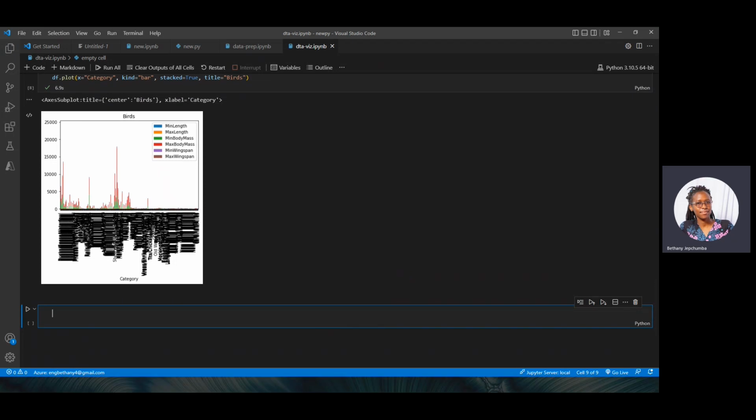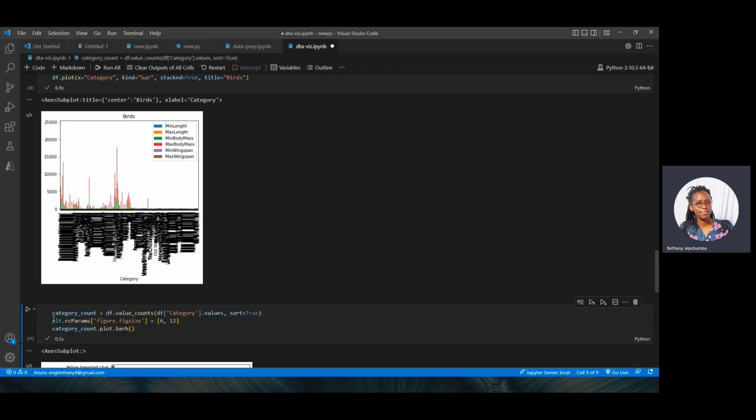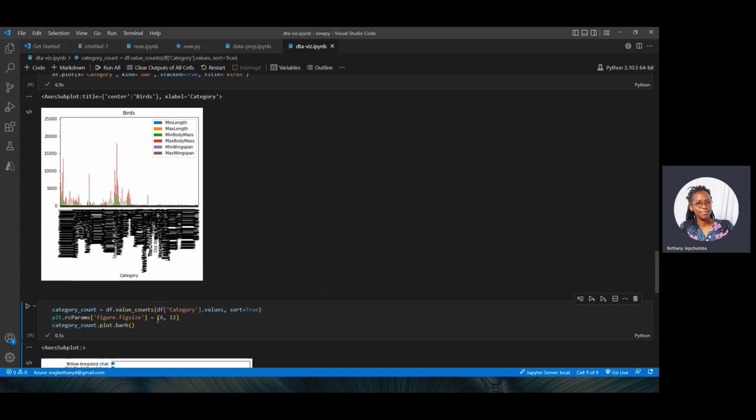That will mean we use value counts. Again, I won't be able to write the entirety of the code, but I'll paste it from the curriculum and show you what it means. The first thing is we want to do the value counts of the category, so figuring out how many categories we have.